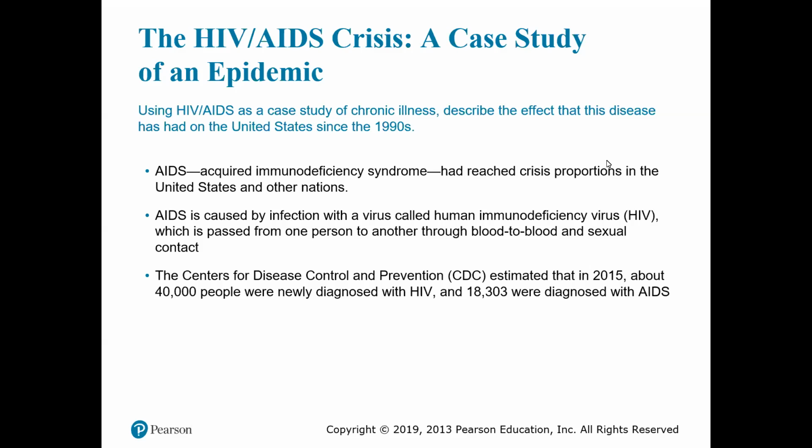When we are examining HIV and AIDS, something to consider, especially since the early 1990s, is that more than 576,000 people have died from AIDS-related complications since the epidemic began. As of 2015, the CDC believed that about 40,000 people annually, on average, are diagnosed with HIV, and about 18,000, at least in 2015, were diagnosed with AIDS. While there's no cure for AIDS, there are anti-HIV medications that are available to help minimize the replication of the disease. However, HIV medications that are developed to combat HIV replications are expensive and often have many side effects.